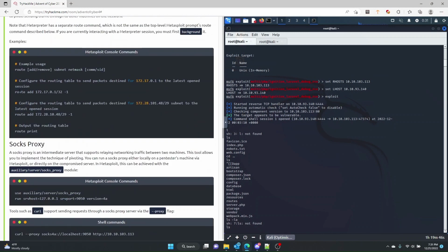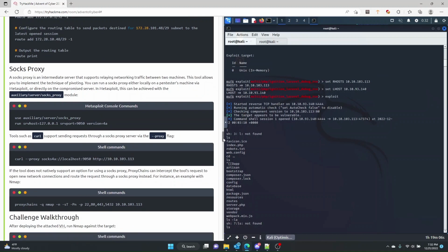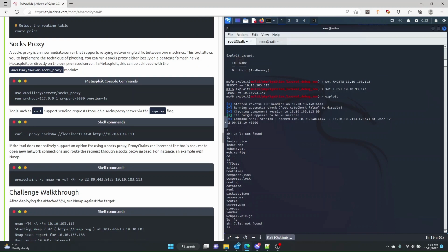We also had to add the route 172.17.0.1 to our route, because when we were trying to find the open ports, I originally was using the IP address for the DB host, and I noticed that 80 was open, but 22 was not. Taking a guess, I figured that both 22 and 80 needed to be open. So then I needed to figure out why I wasn't seeing 22, and it was because I didn't expose this IP address in our route. So once I did that and did the proxy chain, we were able to use Nmap with our proxy chain to scan for the ports of SSH, HTTP, HTTPS, and 5432.